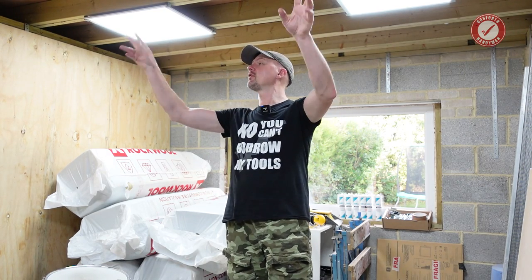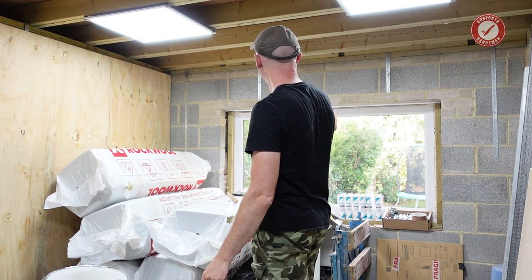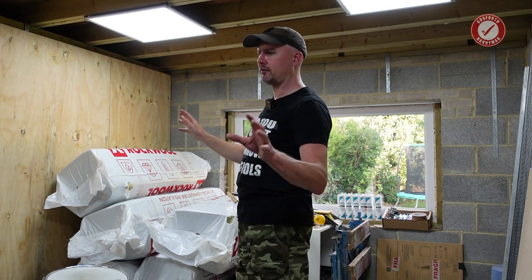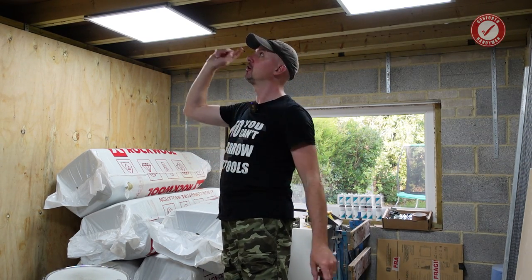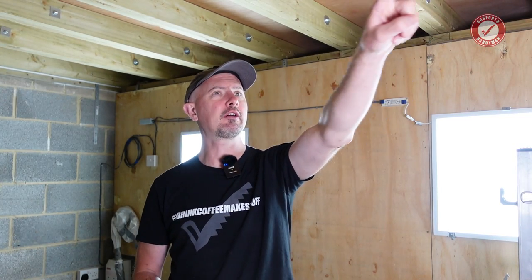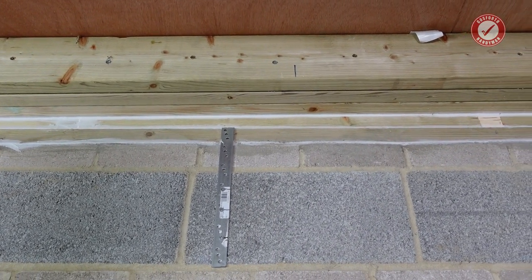Before I start anything, I need to get all the lights down, sort out some of the electrics, tidy up around the window, and block the holes above the wall plate. I'm going to get that remedial work done off camera, get all tidied up, and then we're ready to install the genie clips. Right, we are motoring — I've got all of the rafters bolted together and most of the gaps in the wall plates are filled.